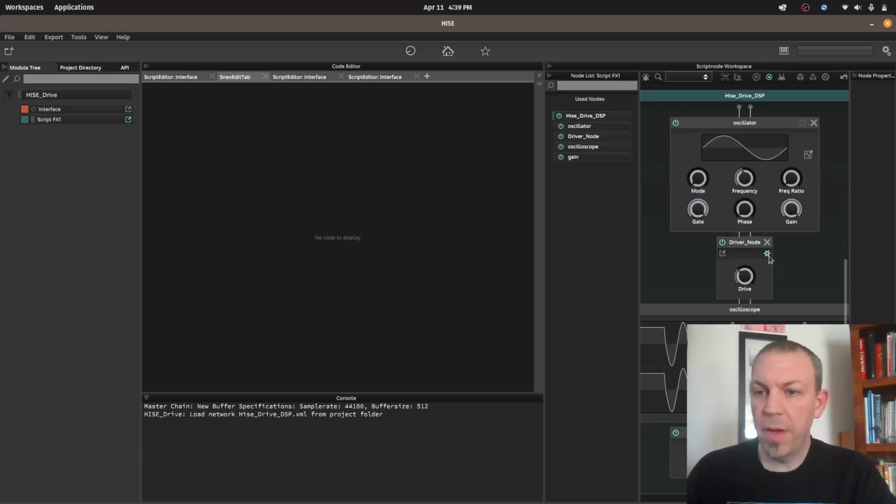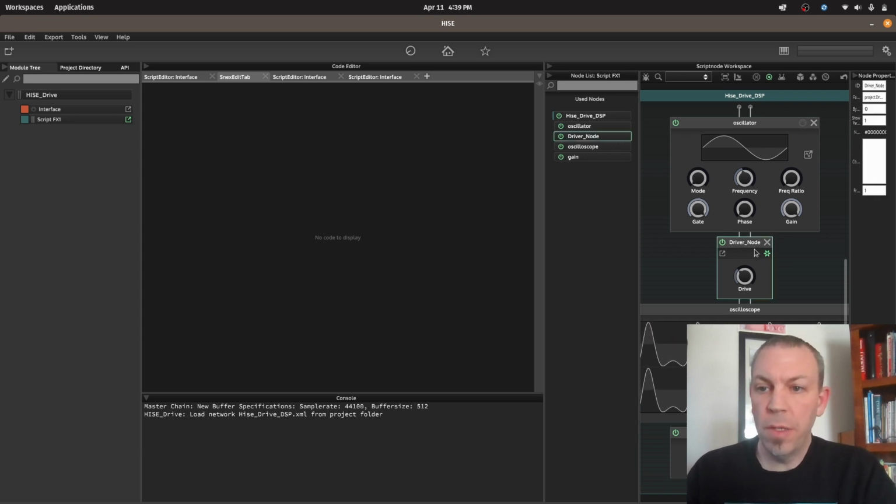We have our little snowflake on the node so that we know that it's frozen. And I'm also noticing that the DSP looks a little bit different in the oscillator after it's been compiled. I don't remember it looking like that. Anyway, that's how you do it. Good luck.